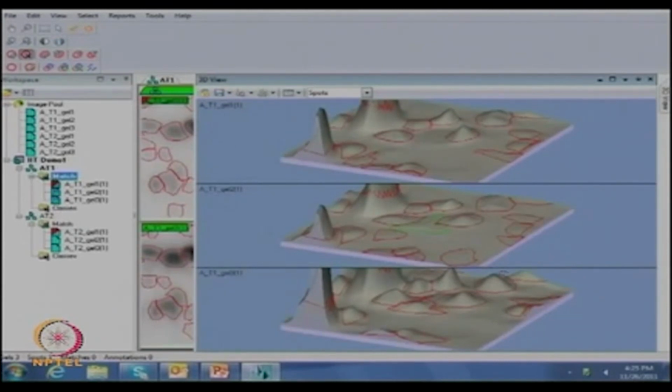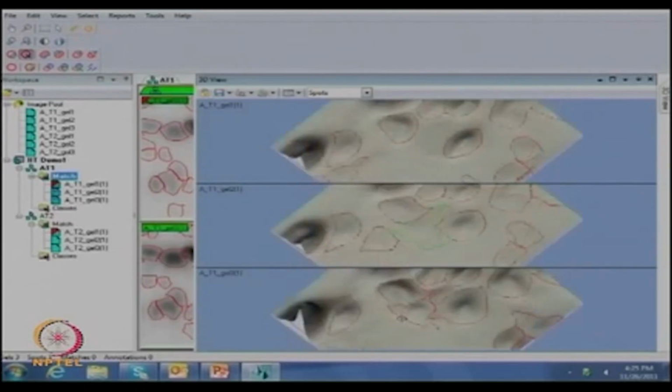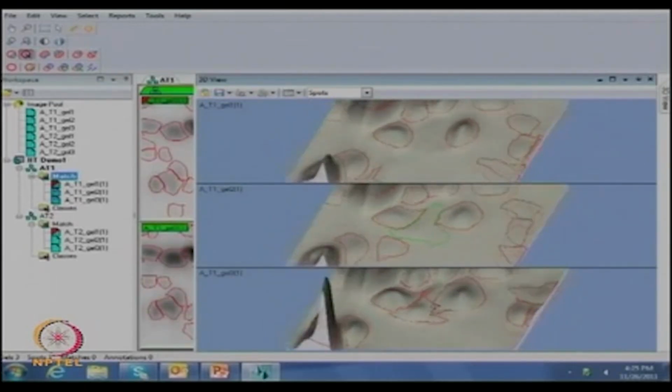But before we take the decision, can we just have a look at the 3D profile of this? Yes, definitely, to ensure that we are not deleting a real spot. Definitely. Then go to reports, 3D view. The spot which we are interested in discussing is highlighted with the green boundary. It is only present in this particular spot, but we can see some portion here actually, and that is why it is detected there also.